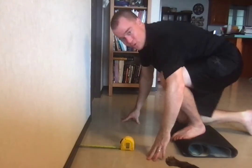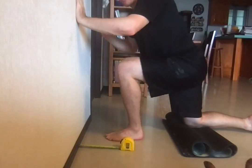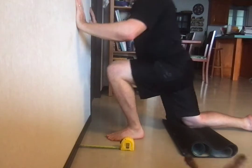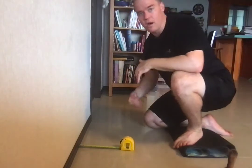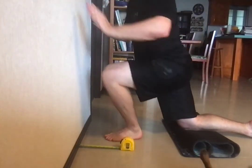Okay, so the drill here for the ankle mobility is to do basically the test, but over and over again. So you get to maybe 5 inches or get to a spot where you definitely know that you can touch the wall with your knee without your heel coming off the ground. So you're going to do that, and then do this for 10 reps, okay? And then after 10 reps, do the other side, and then see if on the next set you can go back a little bit more. Another thing that you can do as well is you can go different angles. So this is straight ahead, which is the most important one, but you can also go in and you can also go out. So you've got different parts of the ankle mobility that you can work on.